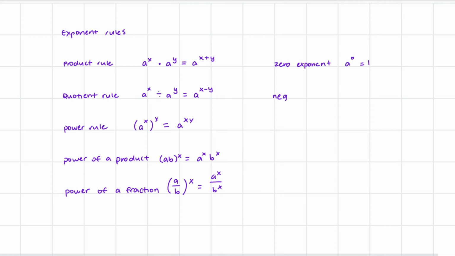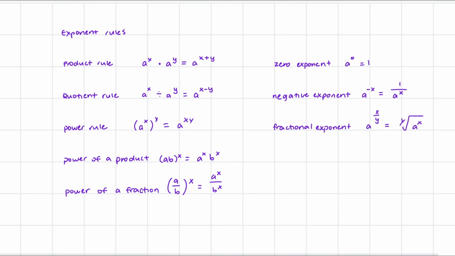Negative exponents, whenever you do that, you're going to flip it, or basically it's equal to the reciprocal in order to make it positive. So a to the power of negative x would just become 1 over a to the power of x. Fractional exponents. When you have a variable raised to a fraction, the variable would be raised to the numerator, and then outside of the square root symbol, you would have the denominator. So a to the power of x over y would be equal to the y-th root of a to the power of x.